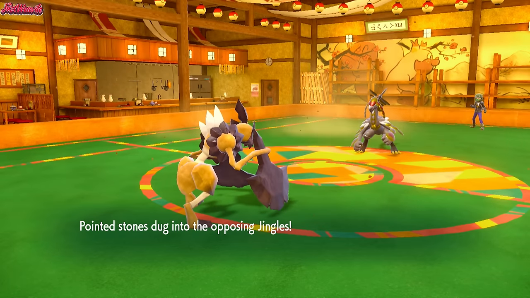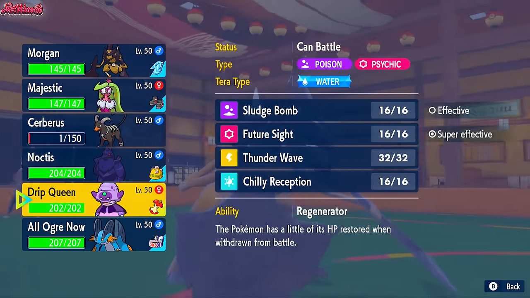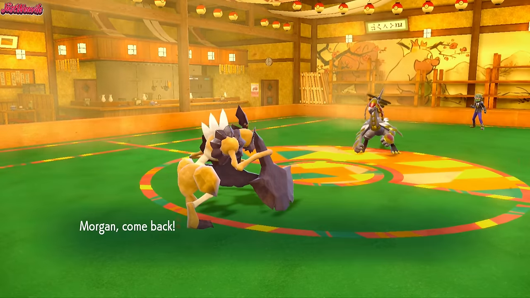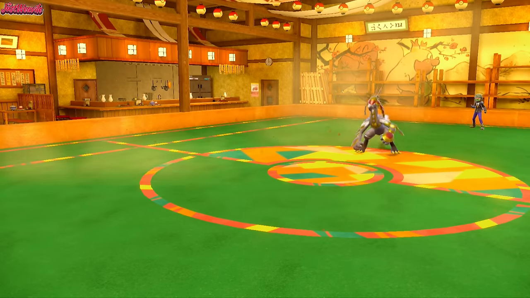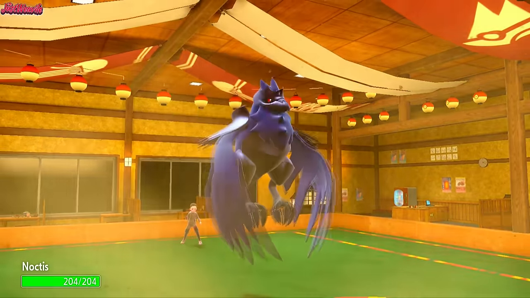This thing is going to set up a Clangorous Soul in our face. I know that for sure. So what do we do? I'm leaning towards the Corviknight, so I'm going to go Corviknight, because if they go Clangorous Soul, they usually have Drain Punch with Clangorous Soul, usually with Dragon Claw, and then it's like Substitute. So I'm going to go into Corviknight now.